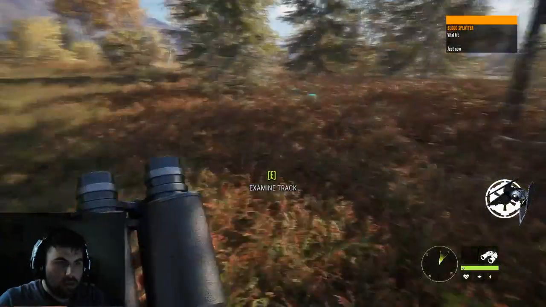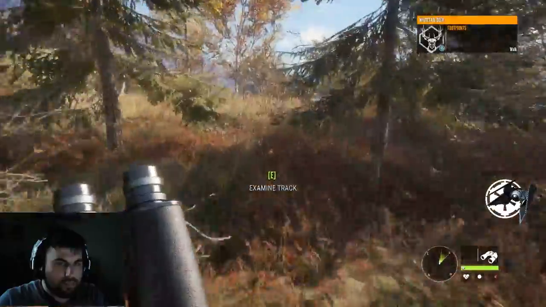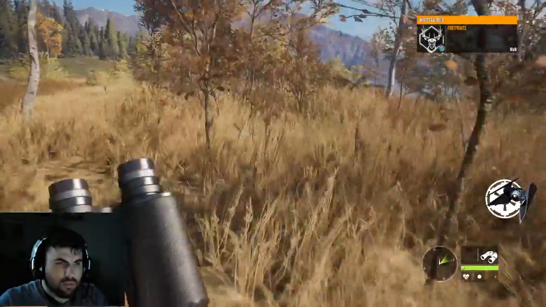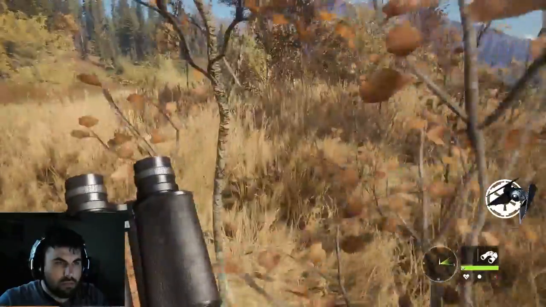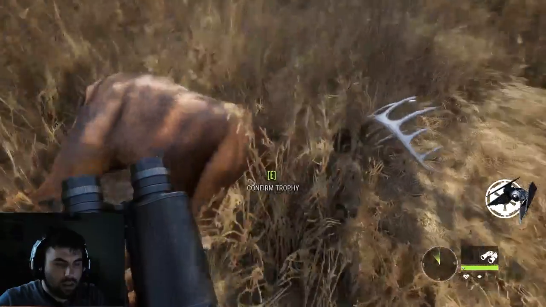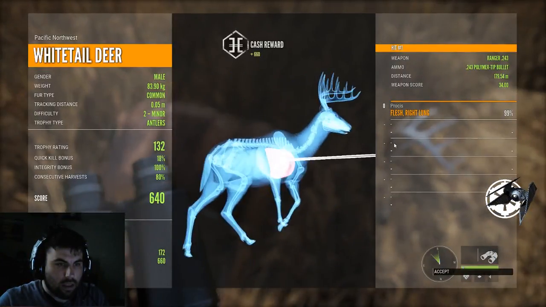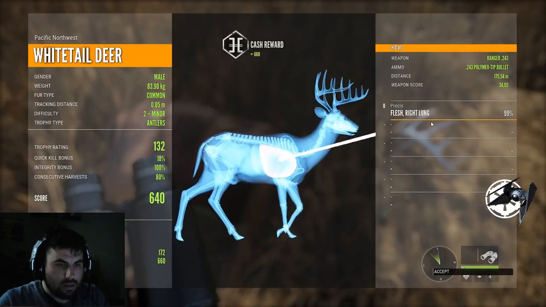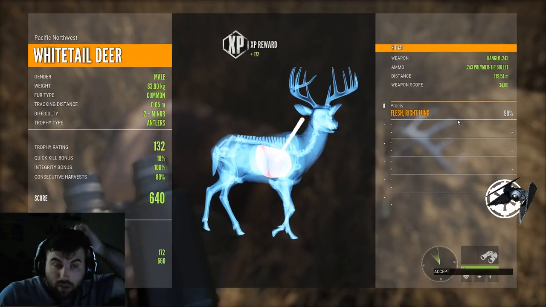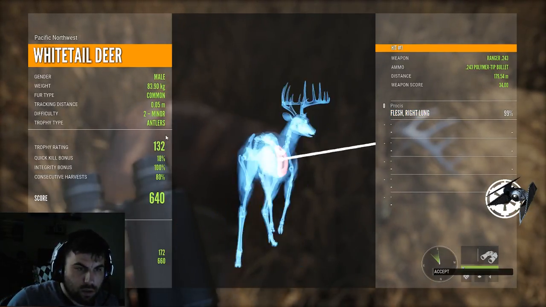Splatter. I know he ran off in this direction. Ooh, did I get him? I did. Look at that. That was a good hit from a high angle. See, I guess I'll have to rewatch the footage because I thought I aimed a lot higher than that, but I guess that's good because that means that there's bullet drop.